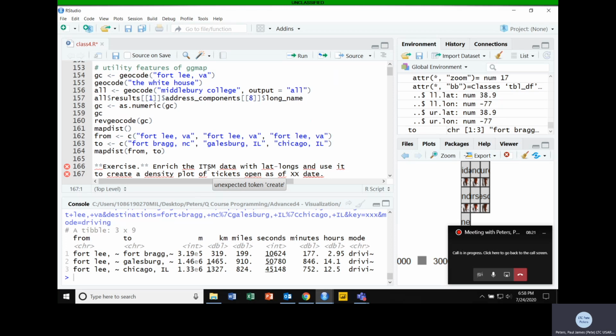And then with this consolidated data frame that's got the lat long locations for the NECs, I want you to create a density plot for tickets open as of some date in the data set. All right, so go ahead and try that.